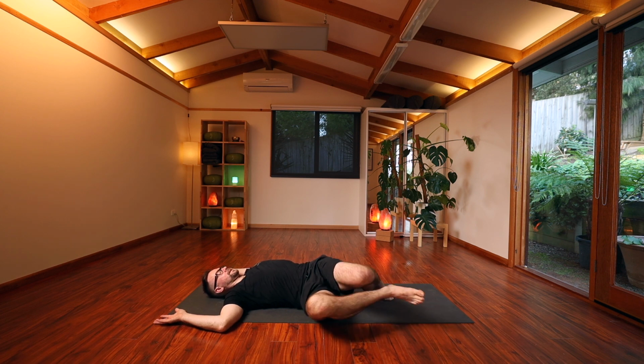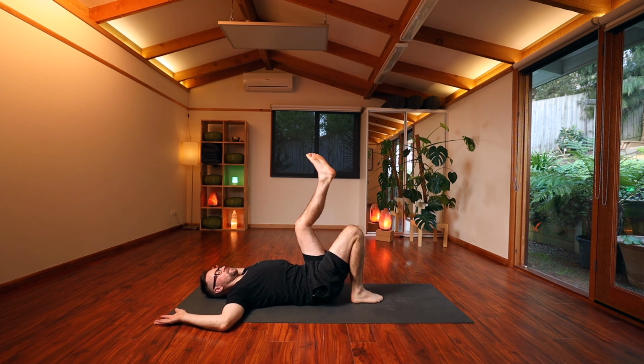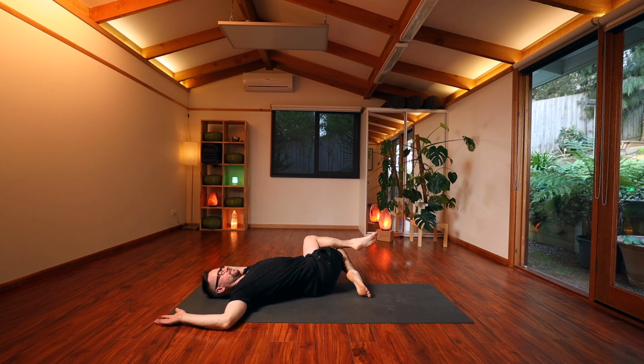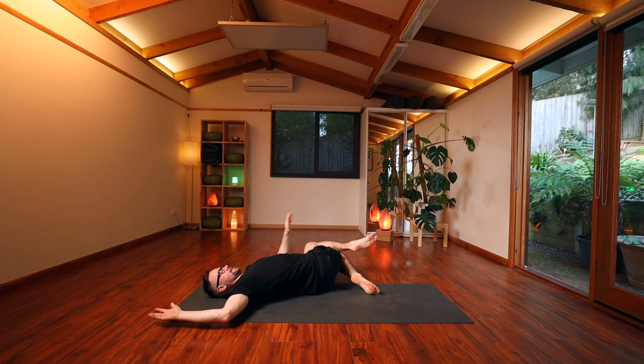Slide that leg off, come back up. Left leg over right, same thing, other way. So we're dropping out to the left, that left leg will pull the right knee closer to the floor. Maybe you're adjusting, maybe you're using that left hand to push even deeper. Breathing, looking away from where the knees are pointing.